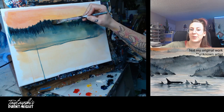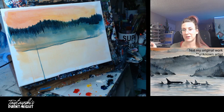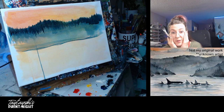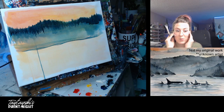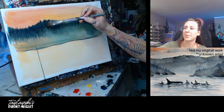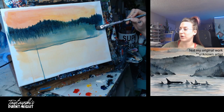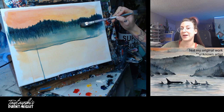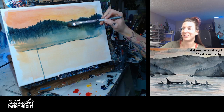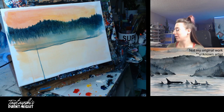Does somebody want to send me a picture of one of yours? I'm looking at a million things. If somebody doesn't mind sending me a picture so I can see what yours looks like, then I can understand what I need to tell y'all. And then, Big Pot, how do you make it lighter? That's the thing with watercolor, it's very difficult to... Do you have a white? Did you get a white watercolor? I just said the same thing six times. If you have... No, you're out.